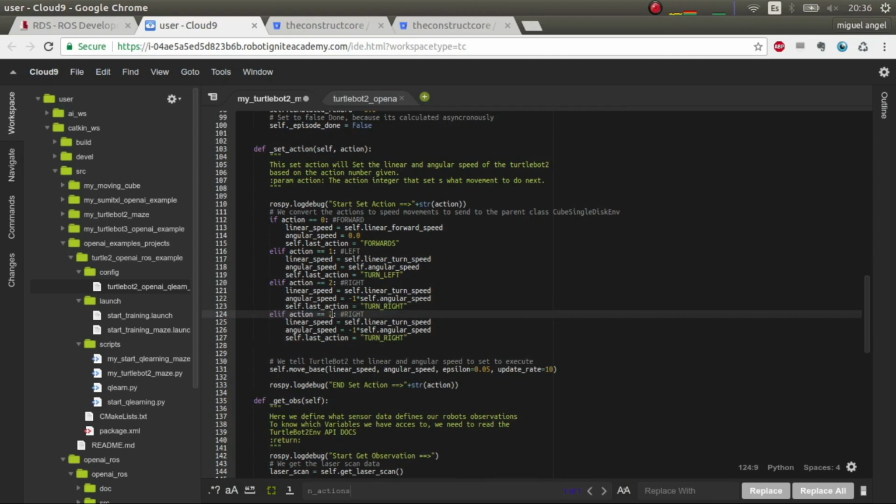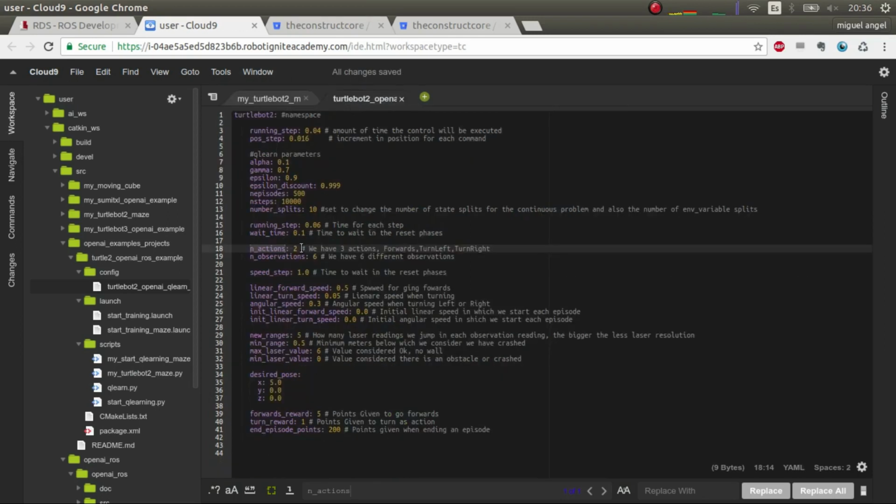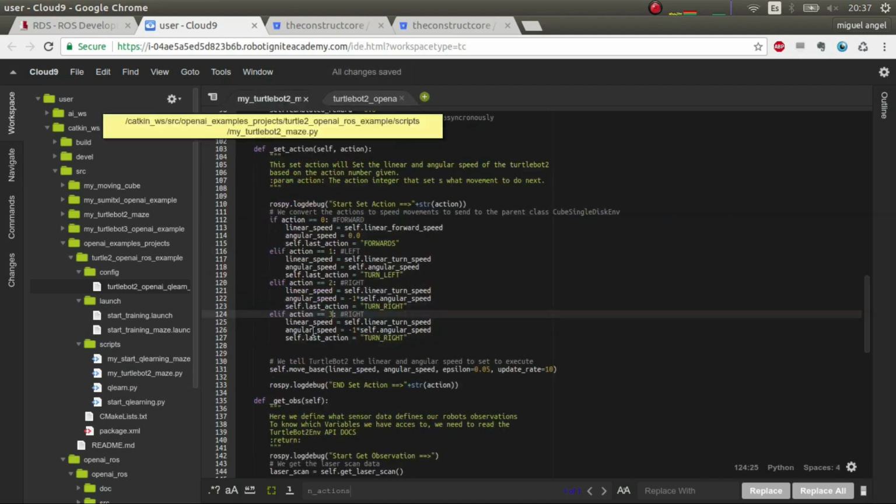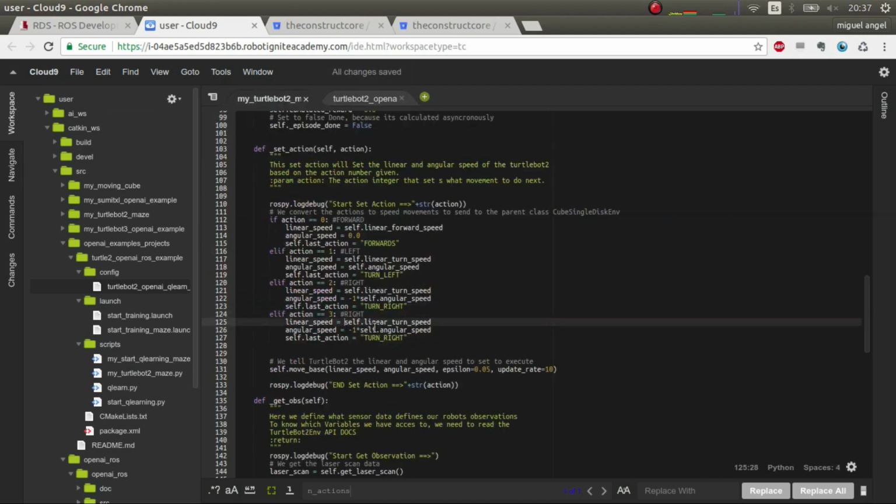That's more fun. We go here, and instead of 3 we have 4 actions now, which includes turn right and backwards. So to go backwards, linear negative, and here 0, and backwards.